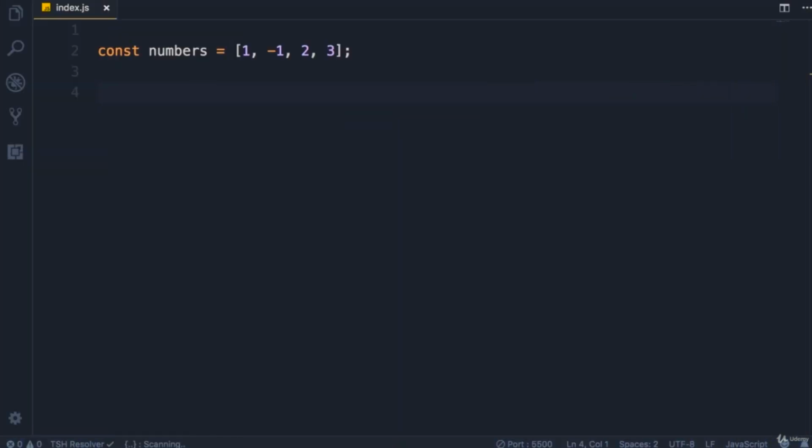Once again, with our array of numbers, let's say we want to calculate the sum of all these numbers in this array. This would be similar to calculating the total cost of all the items in a shopping cart. So each number here could represent the price of an item in a shopping cart. Of course, we wouldn't have a negative number there, but you get the point. So here's a very simple algorithm for calculating the sum of all the numbers in this array.